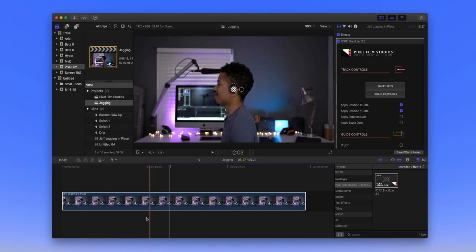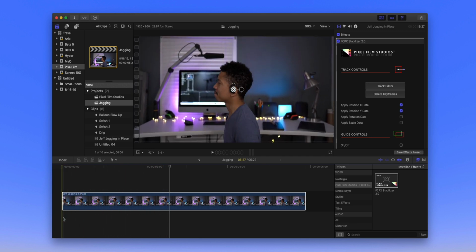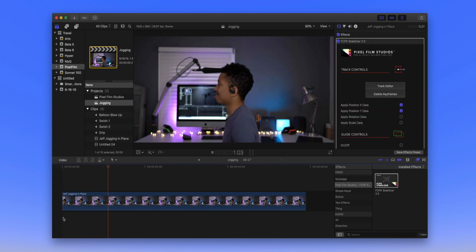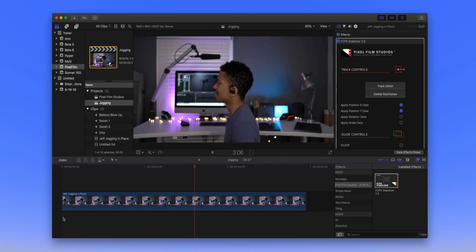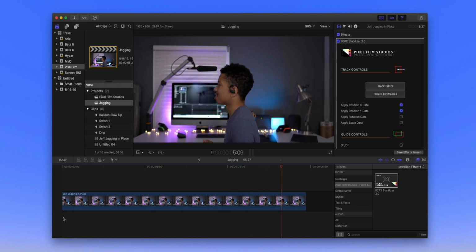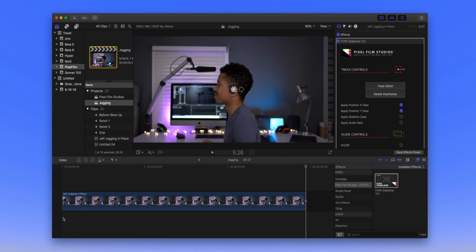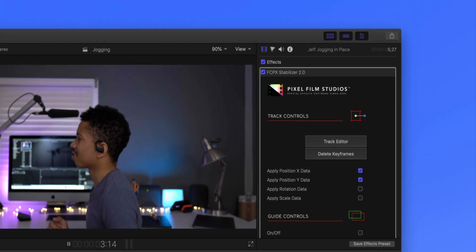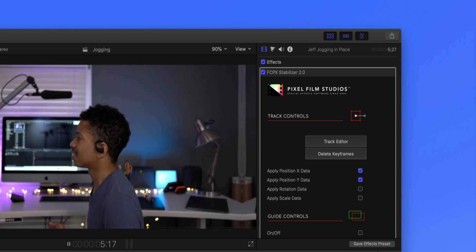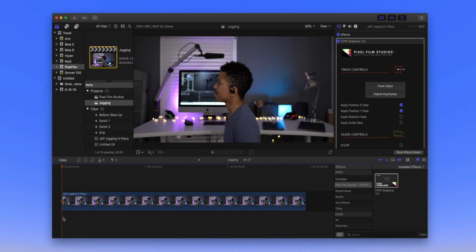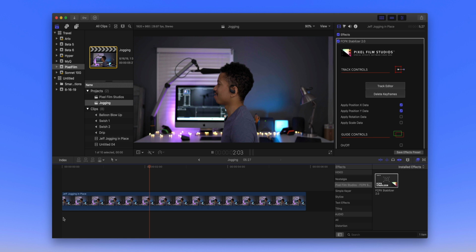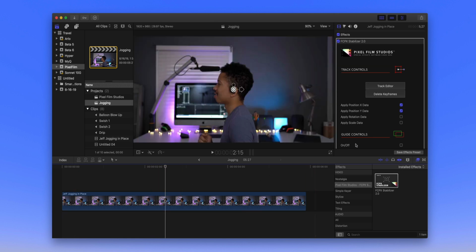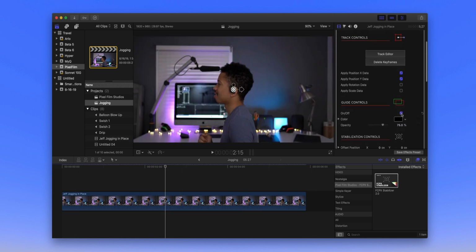So you can see already as I scrub the timeline, it looks way more interesting than what we had at first, wouldn't you agree? So it's staying dead center on the Power Beats Pro, and that's why it helps, when you're shooting your video, to keep the subject in the center of the frame if at all possible. Now when zooming occurs to compensate for camera movements, you may see mirroring at the edges of the frame. And this occurs so you're not left with just an empty space. You can turn on the guide so you can see the cutoff point exactly.